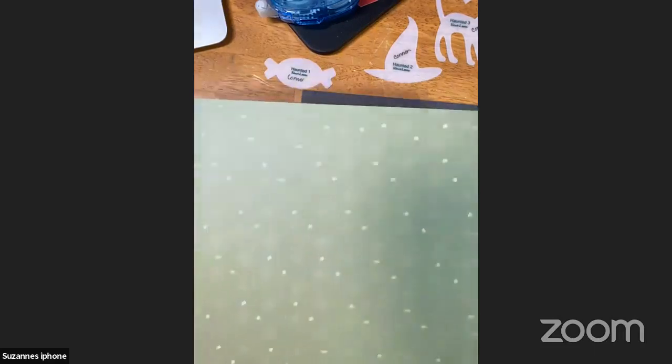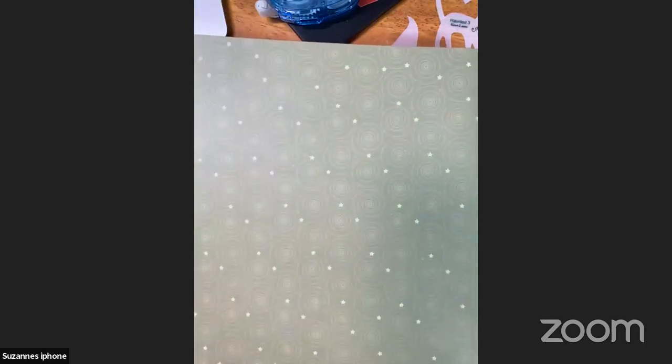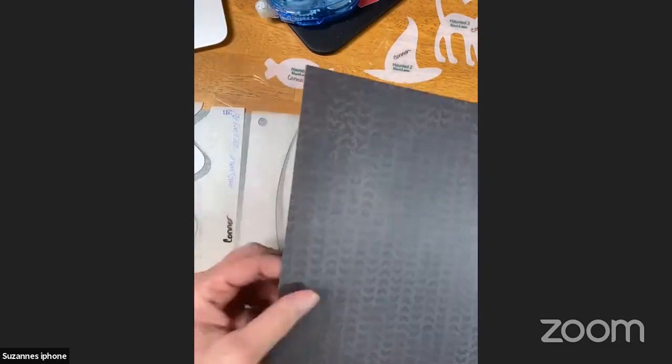We're going to use this fun green. I love this color. Green's my favorite. Kind of a muted orangey pumpkin. I'm probably going to use a pumpkin side. Then we have these black bats. This is just to help you if you're pulling in some other paper, because you may not have this. Just showing you these colors, okay?